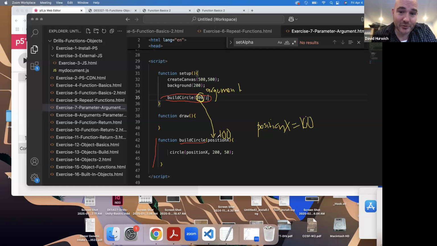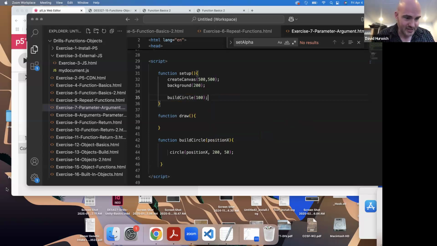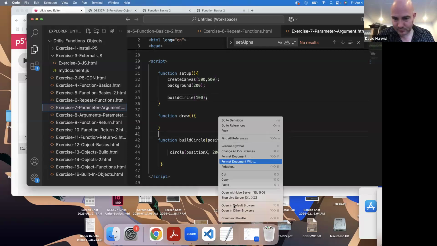And that value will get substituted anywhere within this block of code that variable is used. Okay. So it starts here, position X now becomes this value, and anytime we call position X or whatever the name of the variable is, that value of 100 is going to be used.